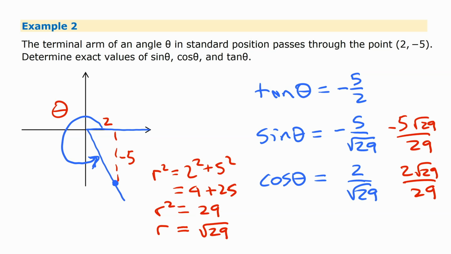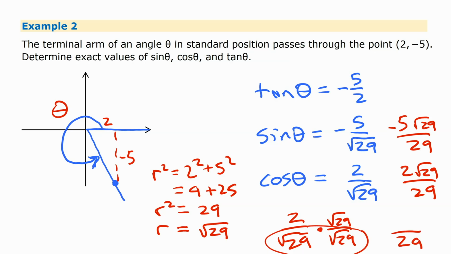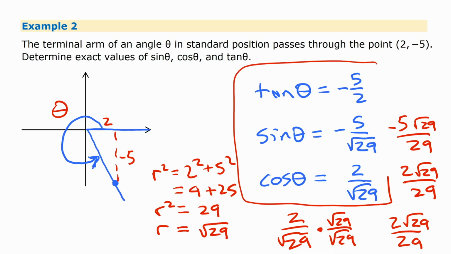If you haven't seen that before and you want to know how to change them, it's quite easy. Say, for example, that one, 2 over root 29. To get it to have a rational denominator, in other words, not have a square root irrational number in the denominator, to rationalize the denominator, you can multiply it by root 29 over root 29, because that's essentially multiplying it by 1. You haven't changed anything, but root 29 times root 29 on the bottom is 29, and on the top, you end up with 2 root 29. So it doesn't always matter whether you write it like that, and often this is fine, but if you're trying to match it up with something else, you need to know that.